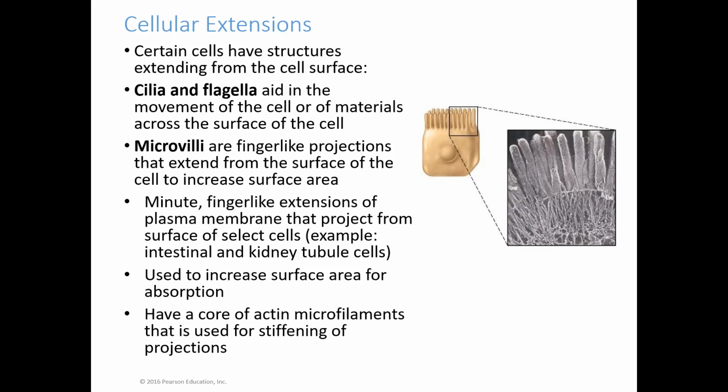The total surface area of the small intestine is something like twice the floor size of this classroom. So it's a huge amount of surface area for absorption, because that's what it does. It absorbs nutrients. It absorbs everything in here. And it does so by taking advantage of these folds, these villi, and these microvilli.